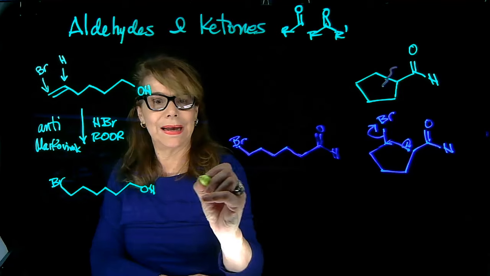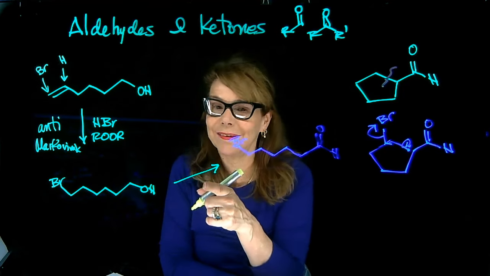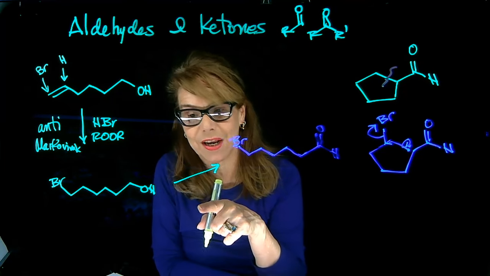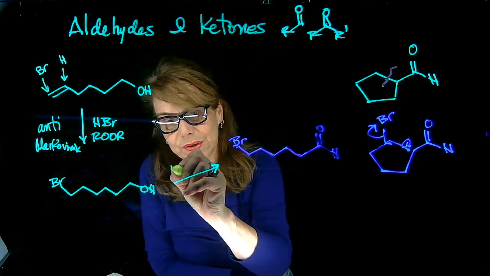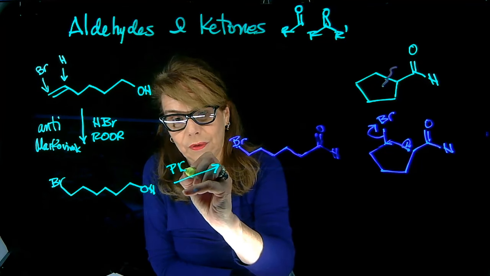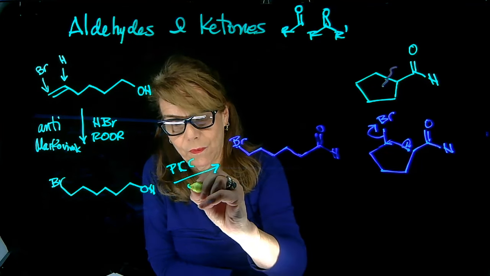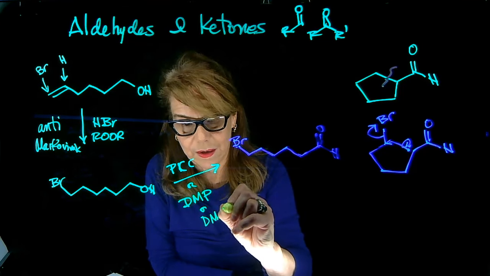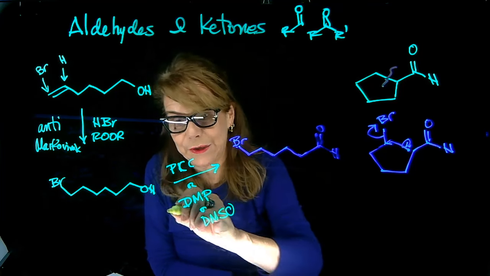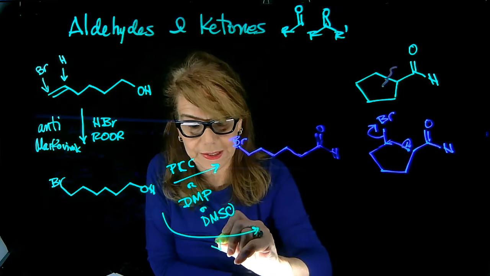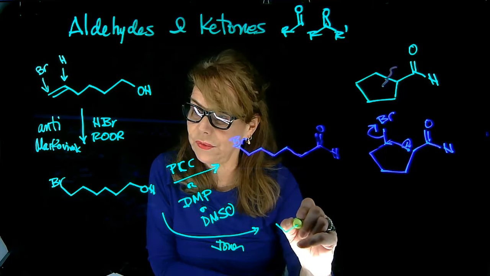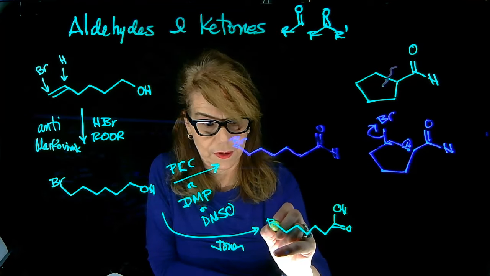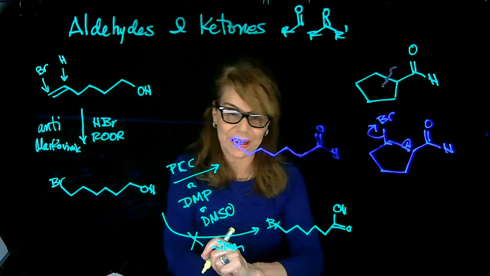The next step, I need an oxidation. That is a primary alcohol to an aldehyde. Here you need to be careful in choosing the oxidizing agent. Use a mild oxidizing agent such as pyridinium chlorochromate, so PCC, or DMP, or DMSO. That way it will stop at the aldehyde. If you did Jones here, you're not going to get that. You're going to go straight to the carboxylic acid, which you don't want. So you must use one of the mild oxidants.